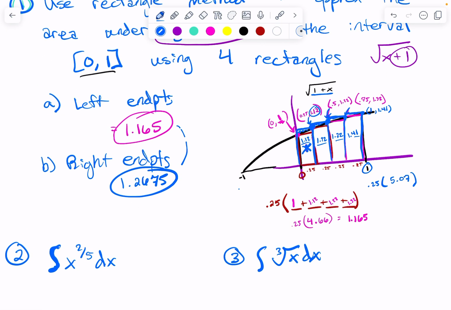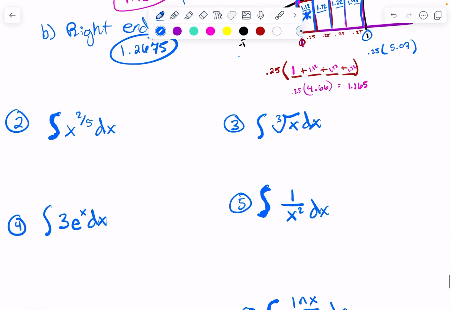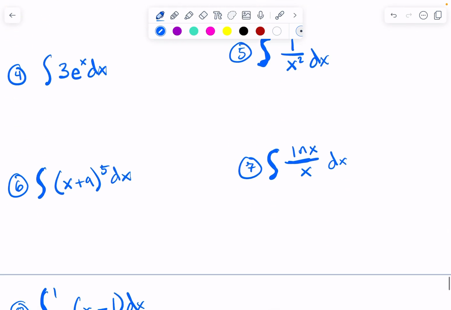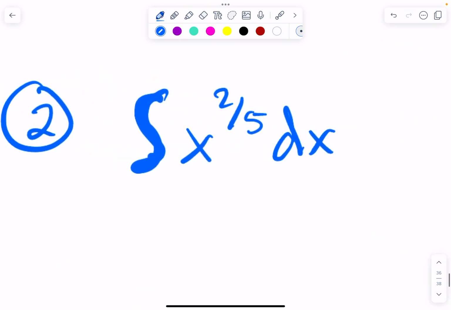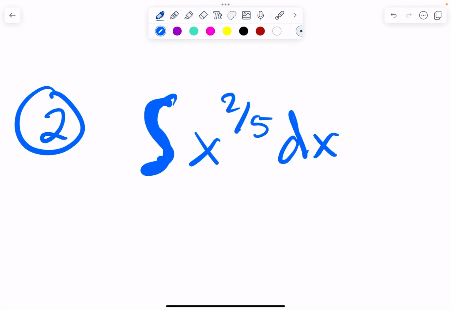Okay, but this is the process that it's doing. Okay, let's go to some faster ones. 2, 3, 4, 5, 6, 7, all this good stuff, okay? You're going to look at this, and this is an indefinite integral. We have no limits of integration, but it's like, do I just do the thing, or do I have to use substitution? Because those are my two options, right?